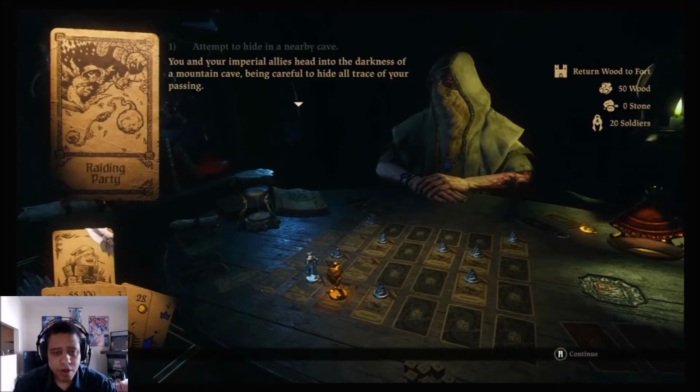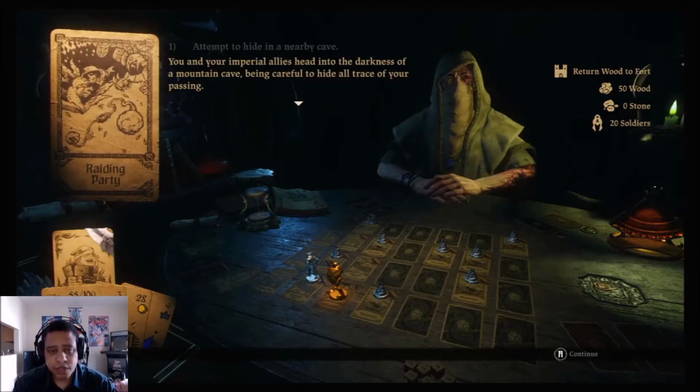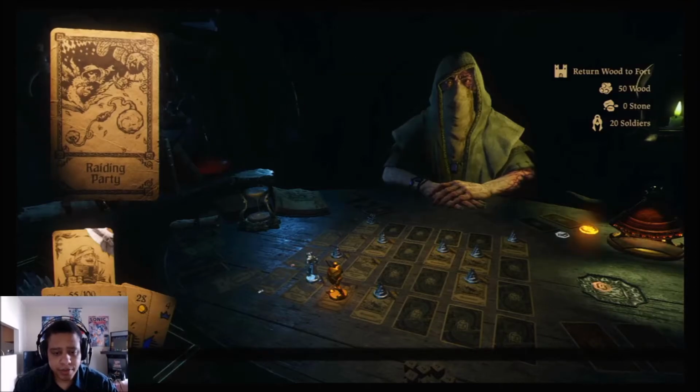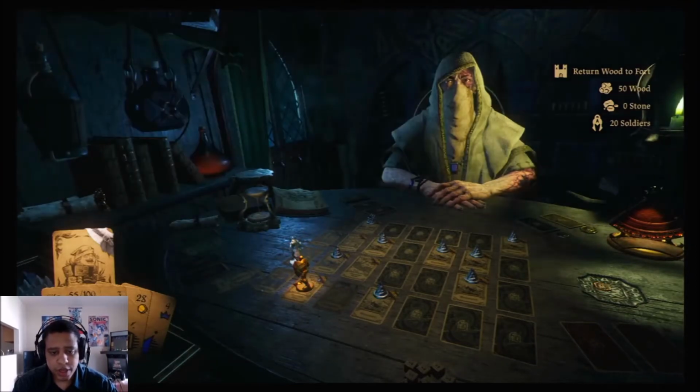You and your Imperial allies head into the darkness of a mountain cave, being careful to hide all trace of your passing. Struggle to the other side.